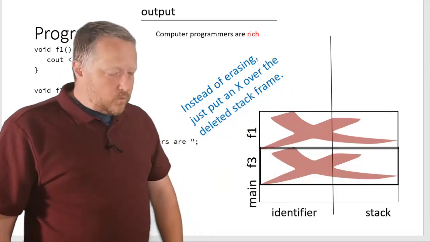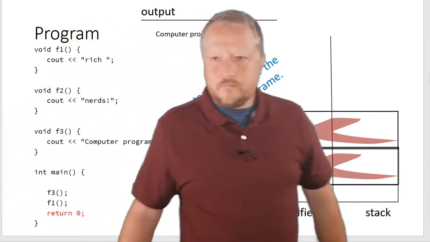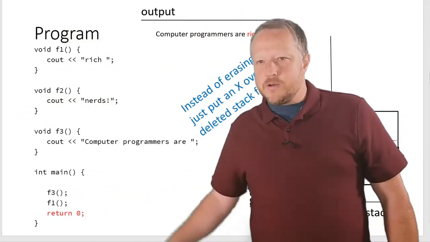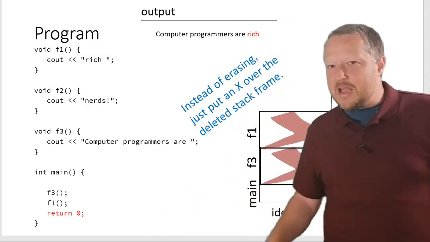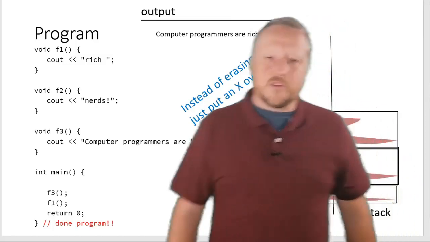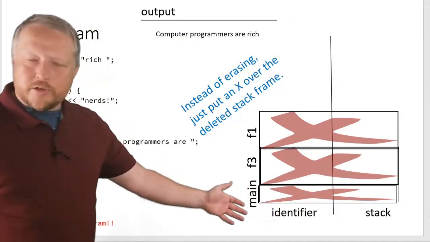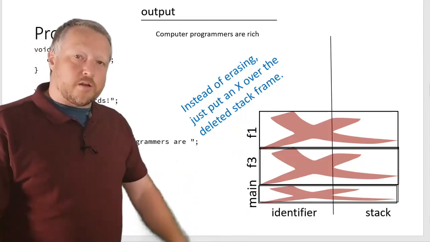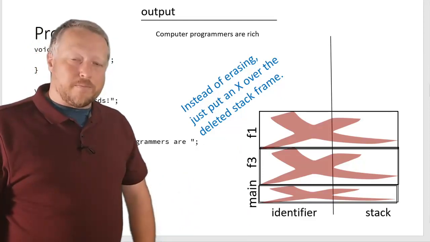So what are we doing after that? In F number 1, we're done here, so we keep going down to main. Notice main is still alive here. We're going to return 0. Then we're done with the program. As soon as we're done with the program, notice main also cancels itself out because it's done, and everything gets returned back to memory and the heap memory for the computer.